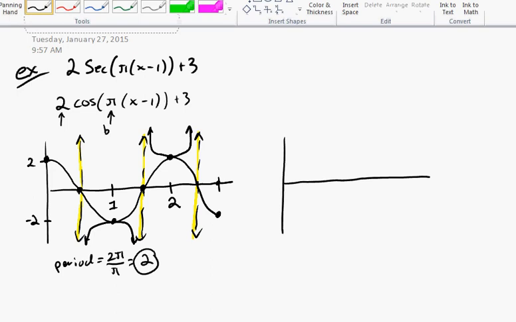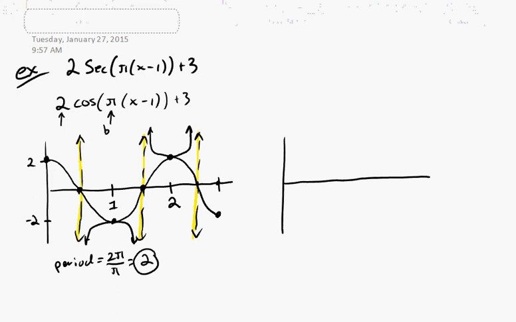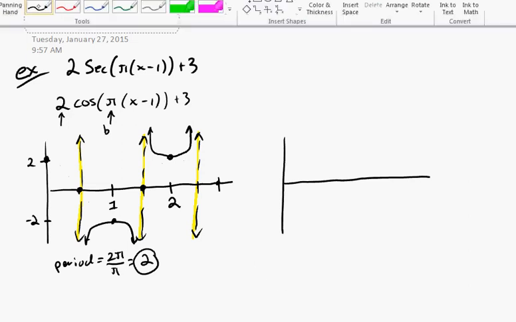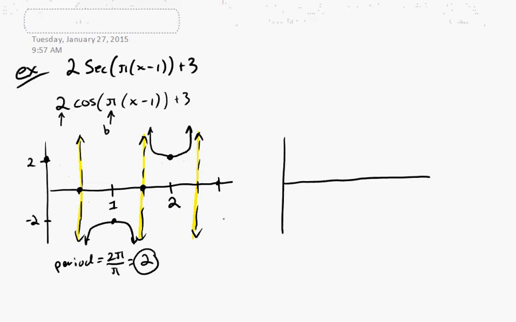Now I can do this because I'm on a computer and can erase my strokes, so I can just erase this and this. Now those key points are still important, but if you take away the cosine, this is what your secant should look like. So what used to be a cosine is just our guide to figure out where we should put the secant line. So this guy repeats on forever.